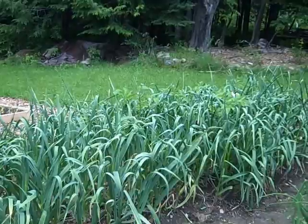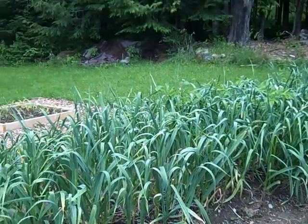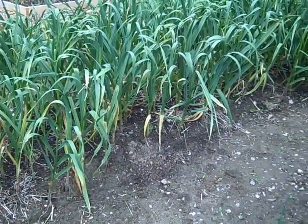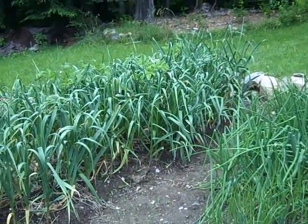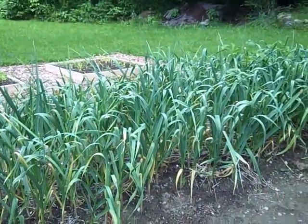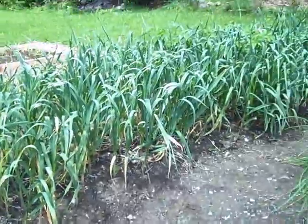So we've already pulled off all of the garlic scapes. And so now you can see the leaves are starting to die back. And when we've got 3 or 4 layers of leaves that have died back, we'll be pulling this garlic out, cleaning it off, hanging it up to dry. And then this bed is going to become our fall and winter kale bed.